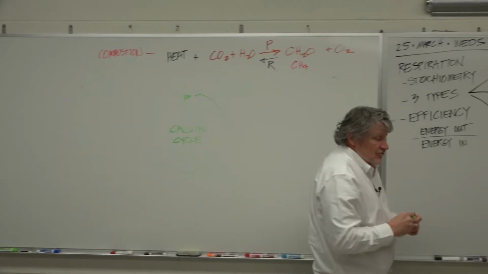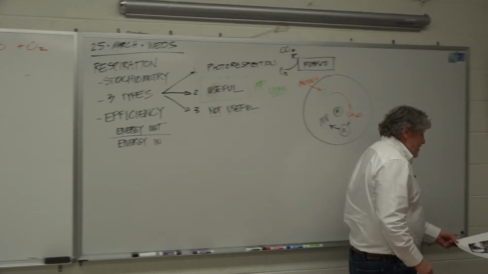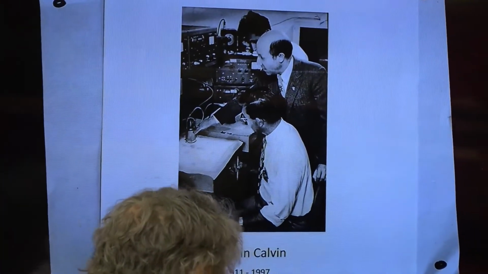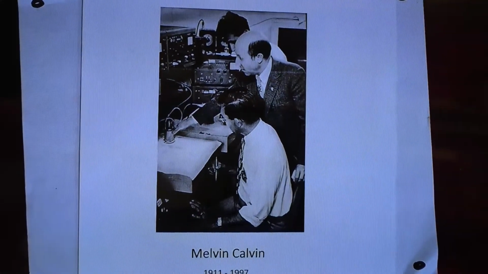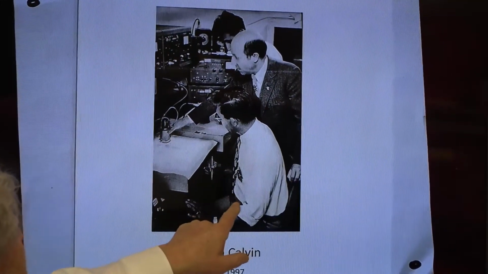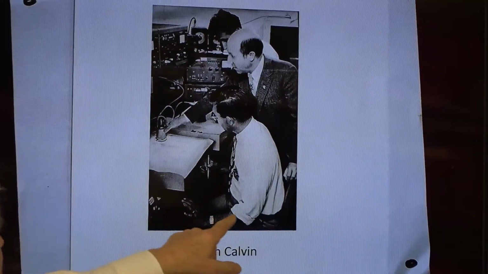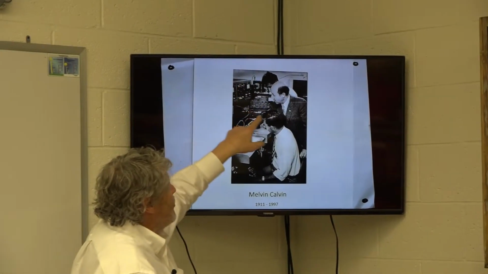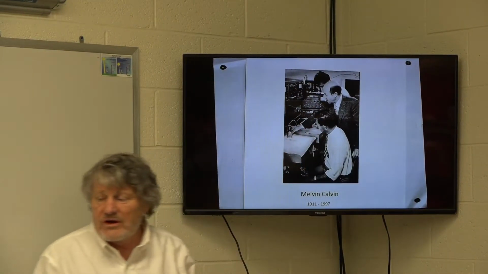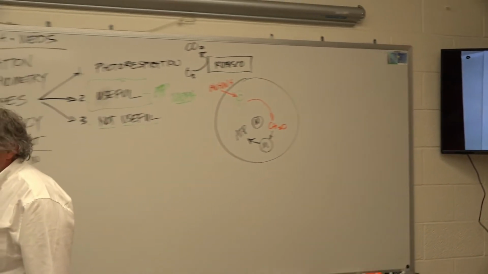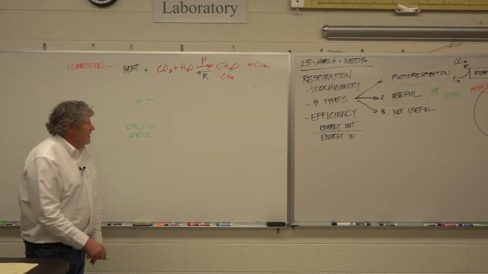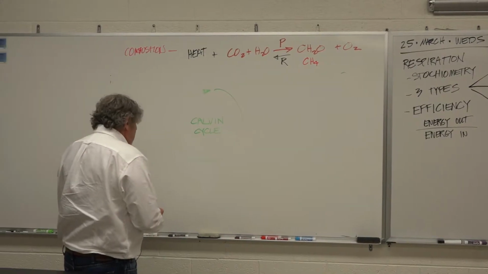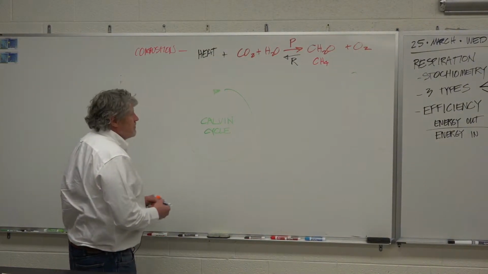So, this is photosynthesis. Here's Melvin Calvin. He was at UC Berkeley. He died about 20 years ago. Look at his students, they have white shirts and ties in this picture. They must have dressed up for this because I can't believe they wore white shirts and ties to the lab. But this is old instrumentation in this picture, and they're working out the biochemical intermediates in here. It's a wonderful story of how they did all this. But there's a second cycle over here. Let's put this one in blue.